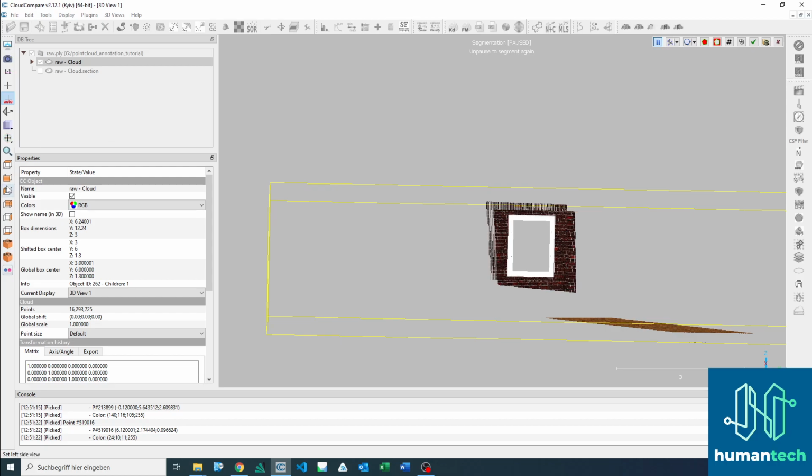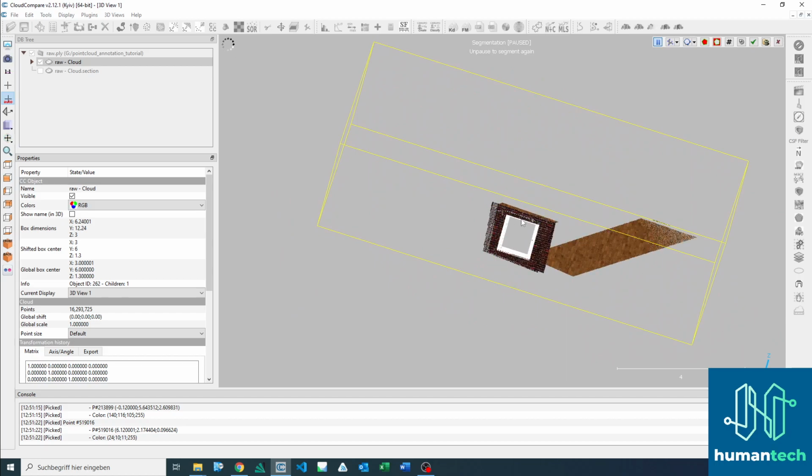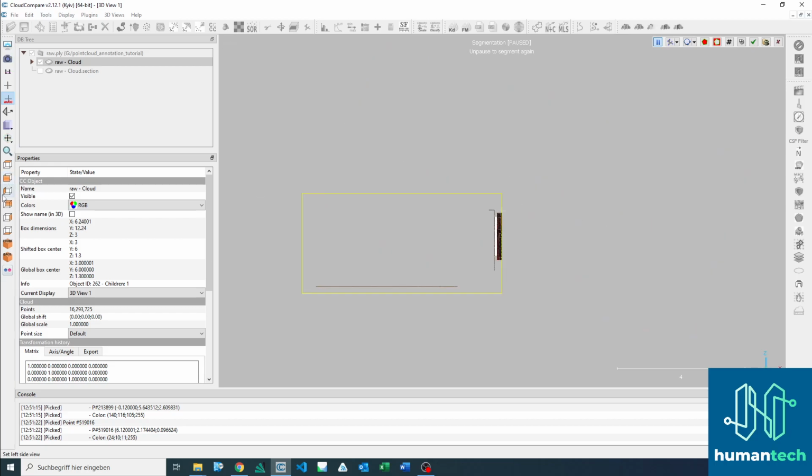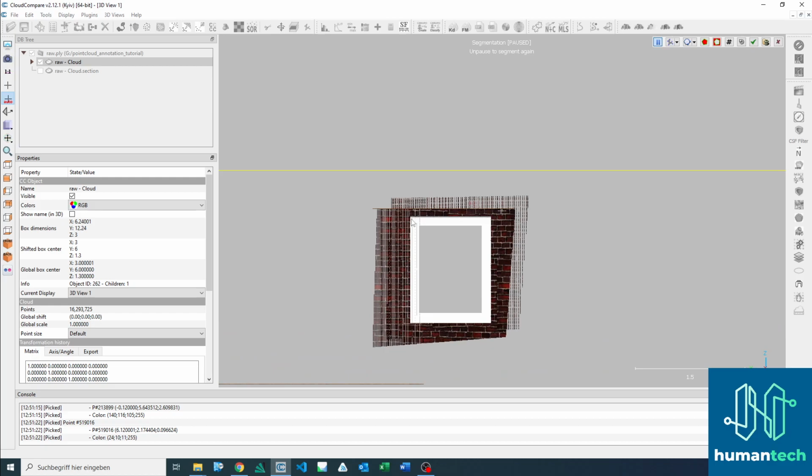What is helpful, if the cloud is aligned to the coordinate system here, is that you can use, for instance, these front views. Okay, so this one would work. This is a side view, but it doesn't matter what it's named. And now I can continue the segmentation.